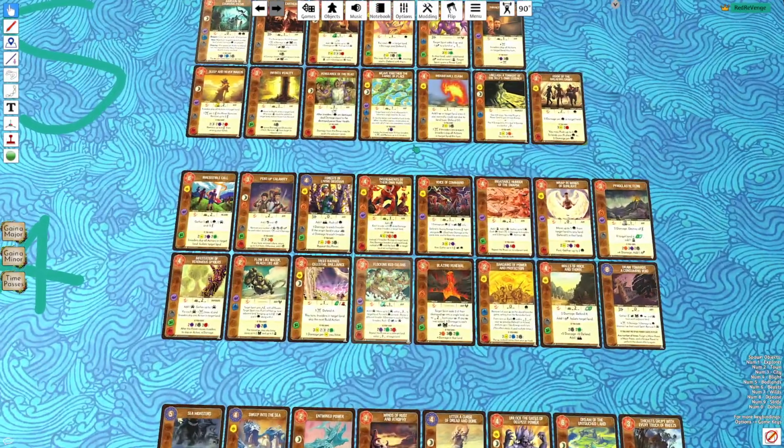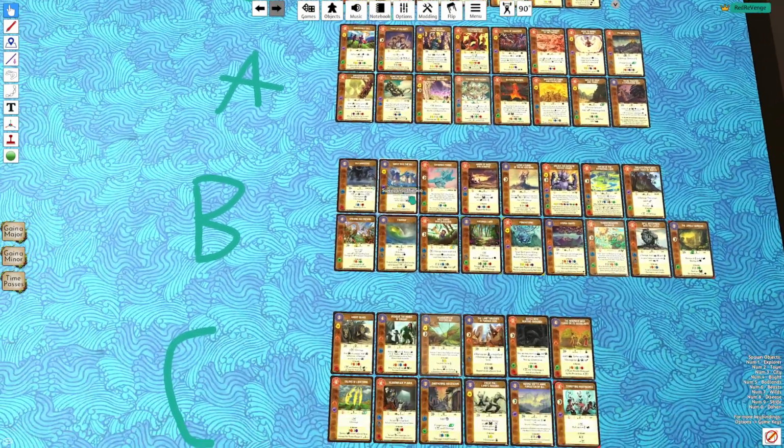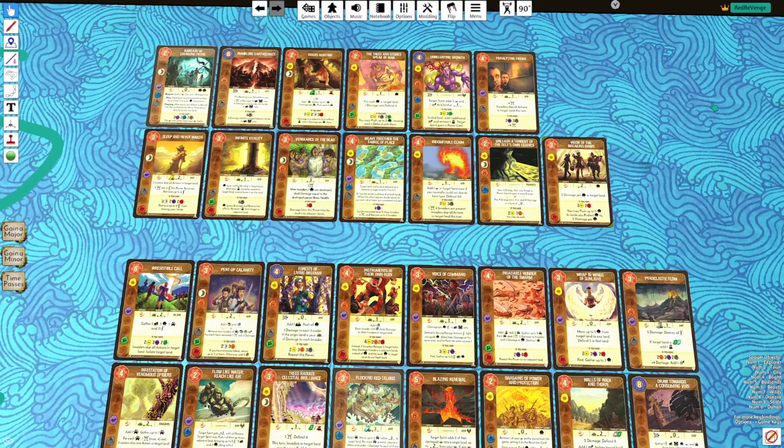Okay, next one. Weave. This is one of my favorite majors in the game. It's a perfect element card for Stone, and it combines 2 lands. So now if you have a land ravaging, Stone can play Weave, combine that land with an adjacent land, and then you can clear 2 lands.